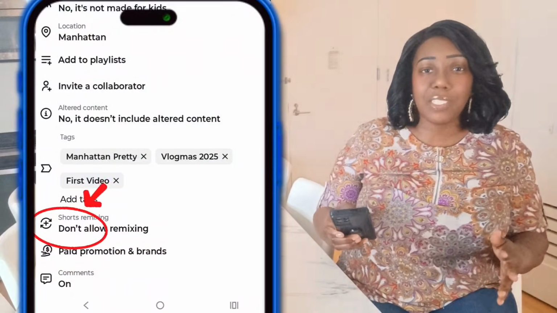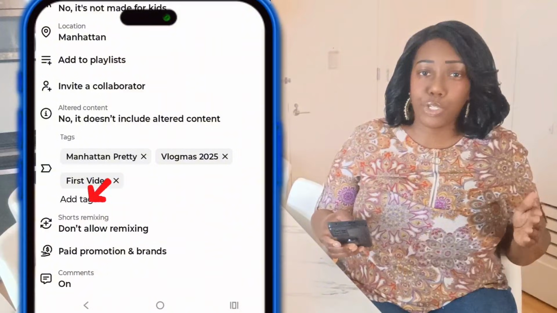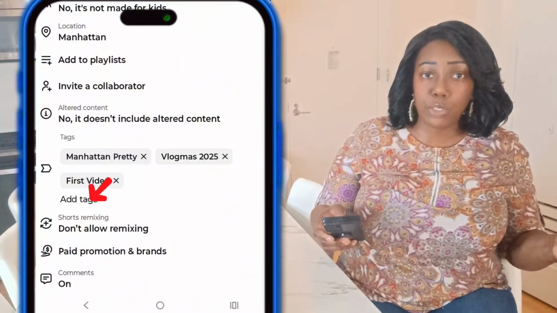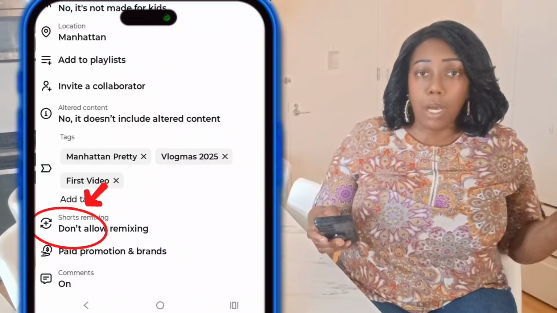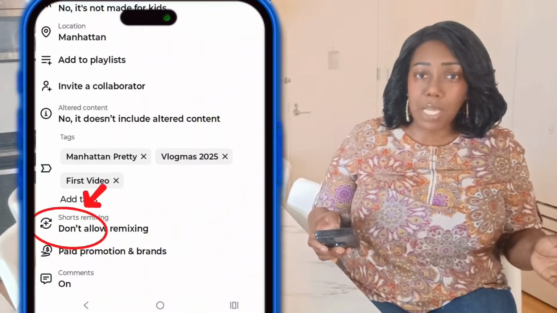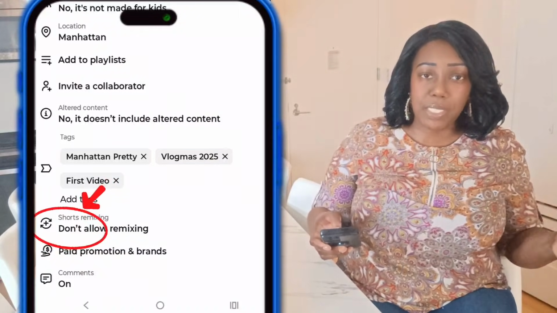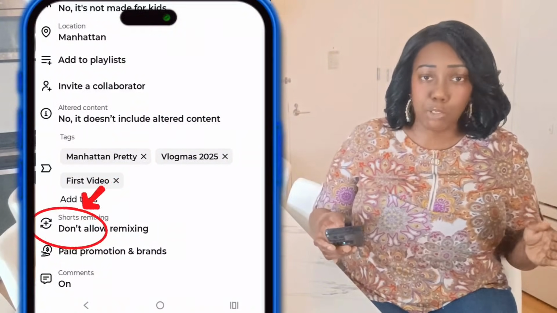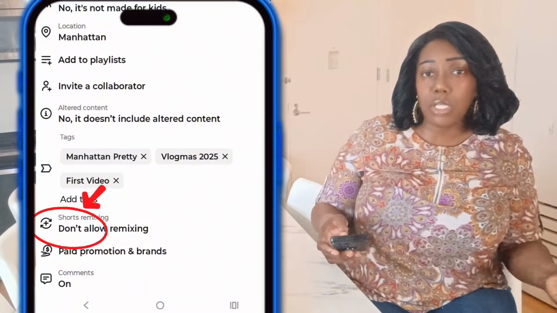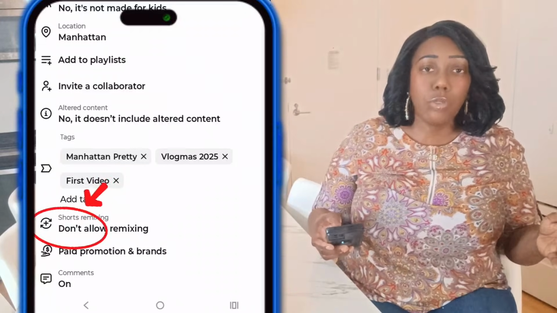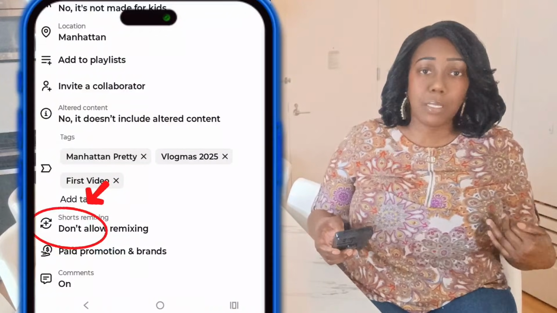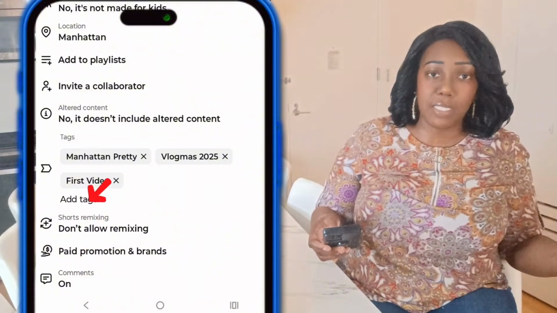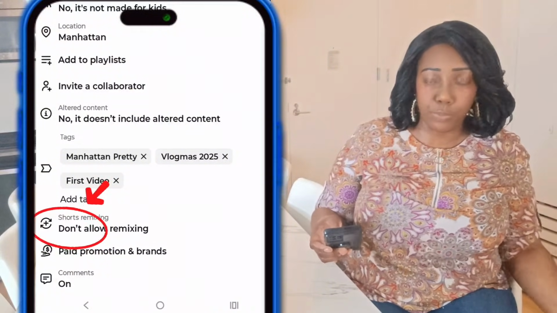Also, I think it just adds a layer of protection when you're new so that your content isn't going everywhere over YouTube and being used by even negative people sometimes, who might want to remix your content or make fun of you, and that kind of limits them being able to do that. So just so you can get your foot in the door, I would turn it off, but it's a personal preference about how fast you want to grow and be seen by all of the people over YouTube.